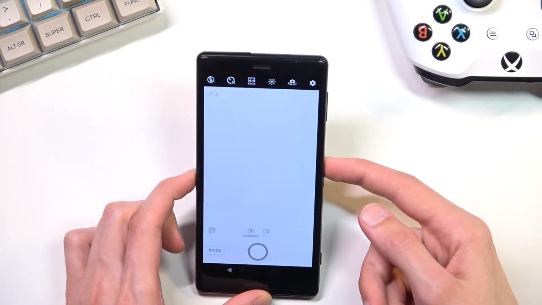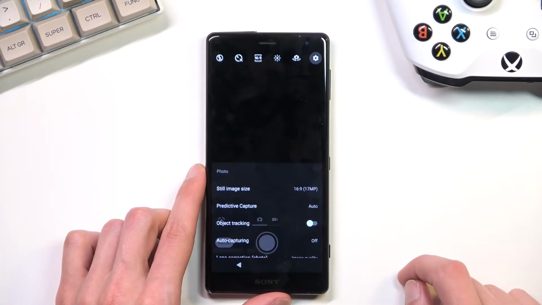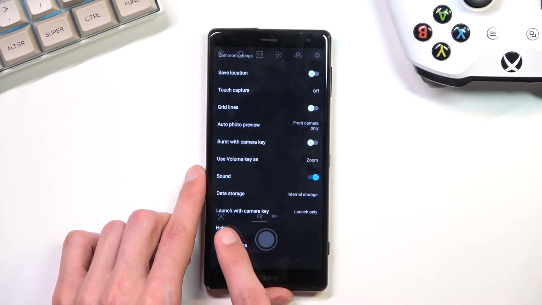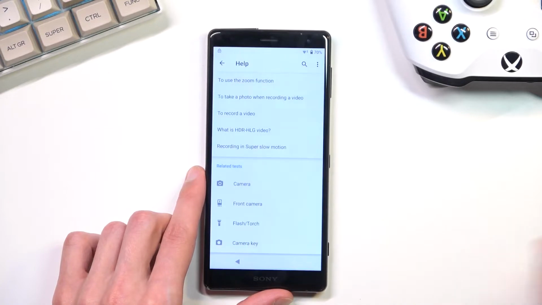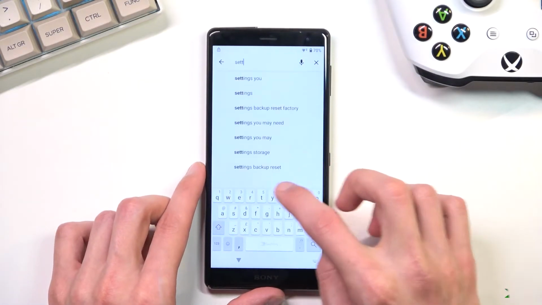So from here, we're gonna navigate into the settings, and then we're gonna scroll down to help right here. I'm gonna tap on the search icon, and in here write settings.